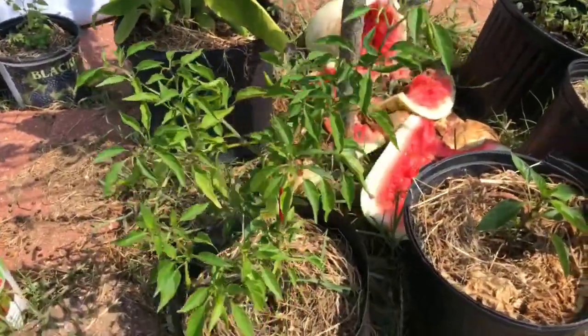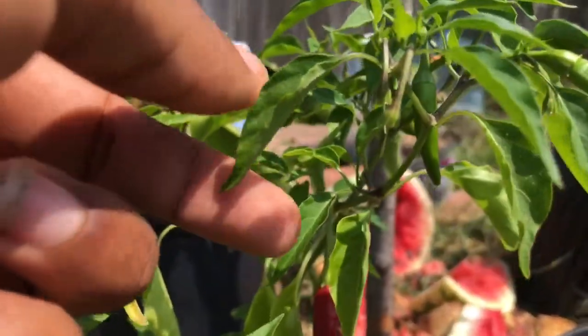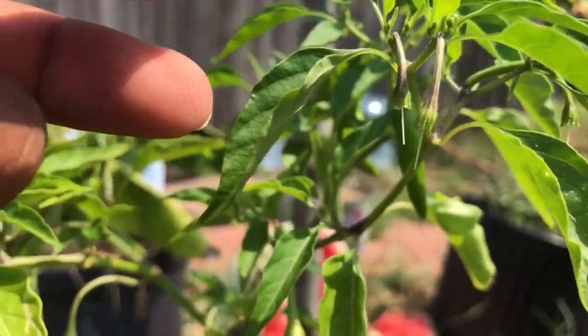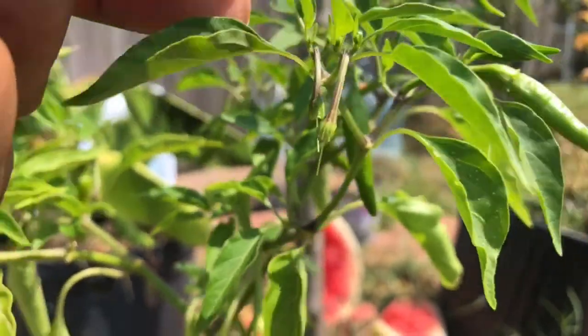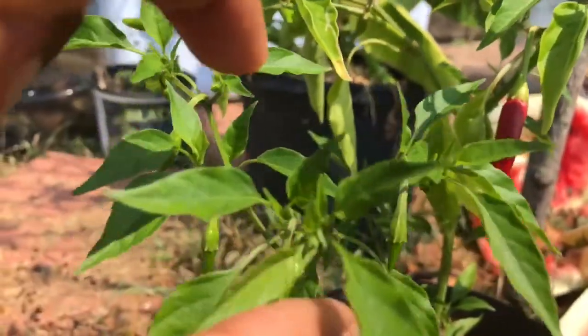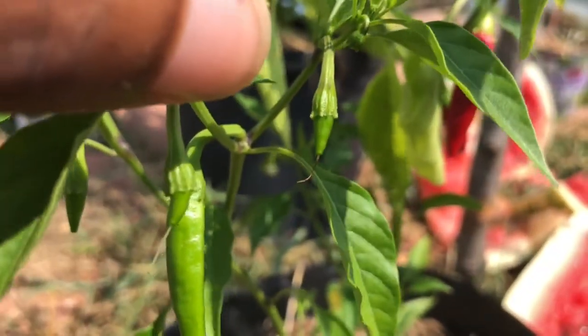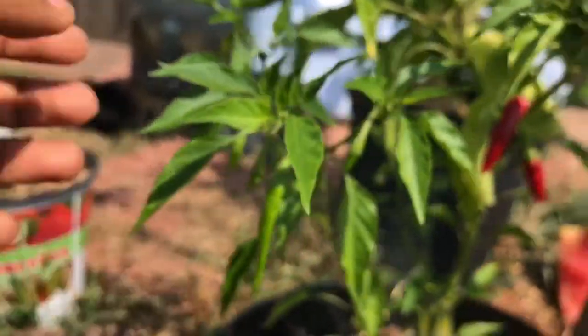So I'll do one more final count. There's a lot of smaller peppers. If you can see these flower buds that have already been pollinated — like here, you can see it's still green, it hasn't been getting browned up or anything. So these peppers will become something closer in stage to the larger ones. I should have about 20 peppers pretty soon.